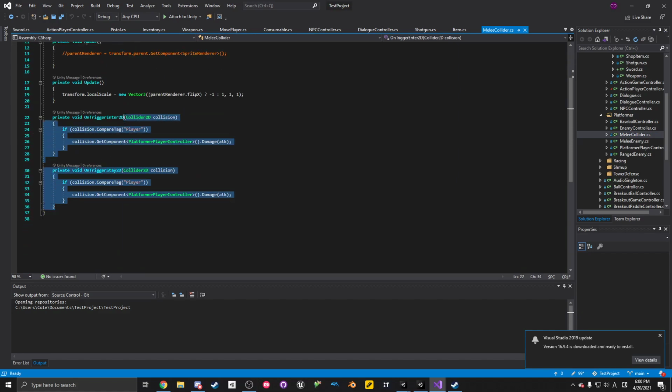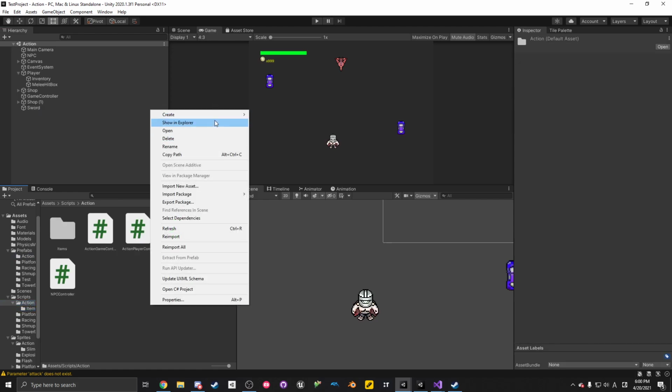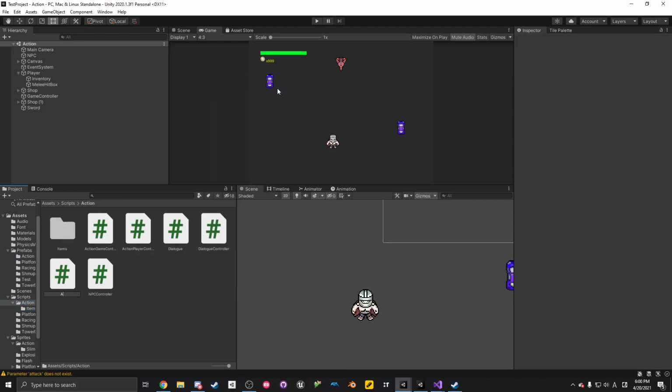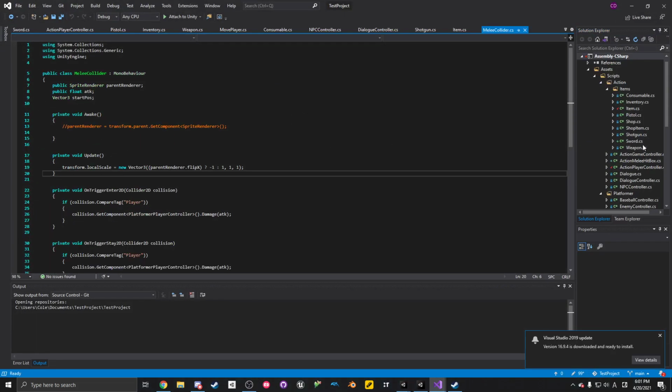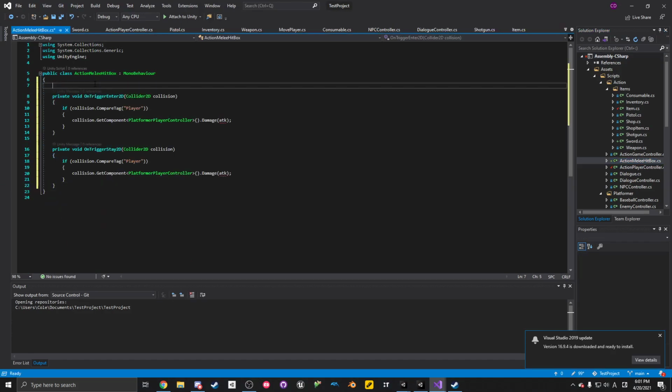Yeah, so I'll just copy these over into their own script. Action melee hitbox. Like float attack.